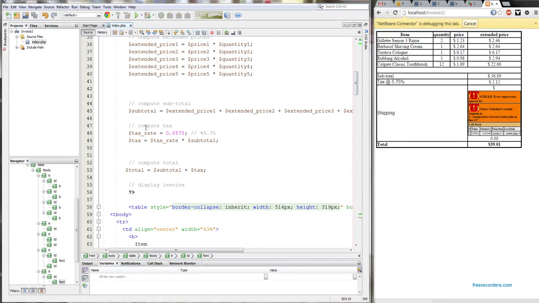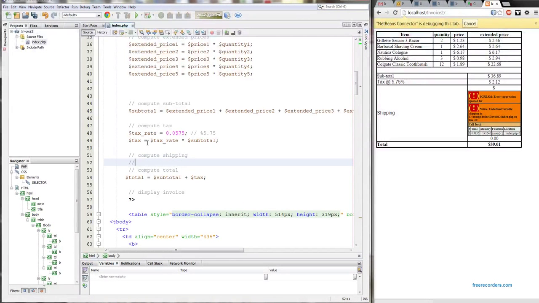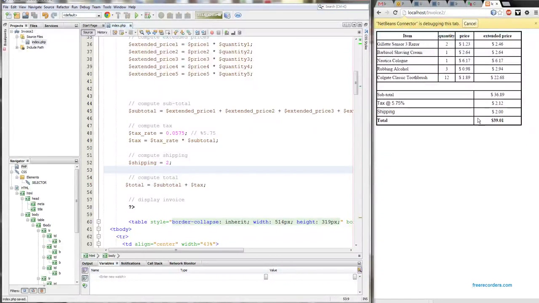And after we calculate the subtotal, it says compute tax, we'll just say compute shipping. And right now we'll just say shipping equals 2. We'll just save that for now, see what that looks like. Okay, good. There it is. It's showing up okay. Shipping equals 2. This is sort of our test. Now, I probably should have started with this rather than put the line in, but I wanted to make sure that works because then whatever I have, at least I have that running.